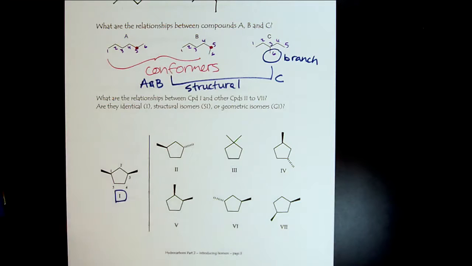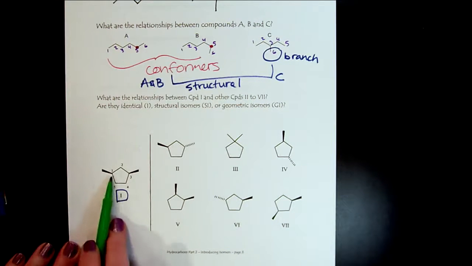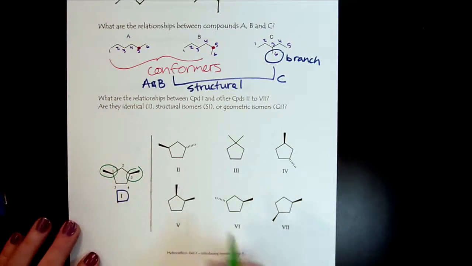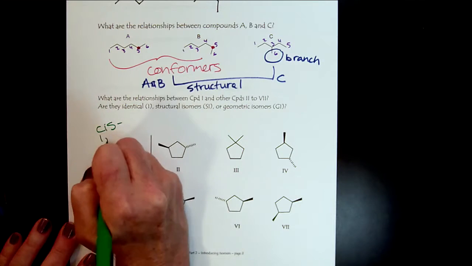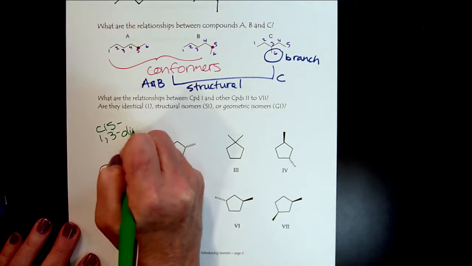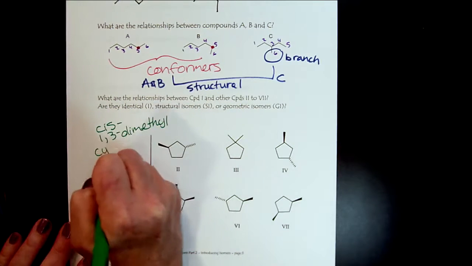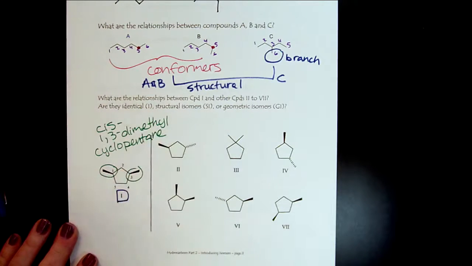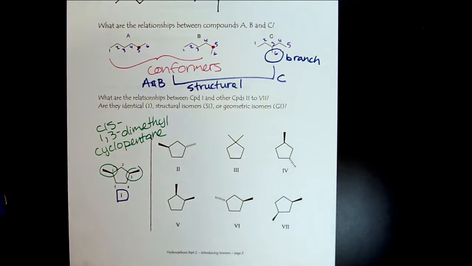Okay, let's see how you did. So when we look at the reference compound, we notice that we have 2 wedges and they're coming off of carbon 1 and carbon 3. All right, so this would be cis-1,3-dimethylcyclopentane. And when in doubt, name it. Write out the name. That can also help.